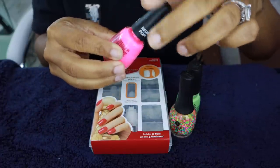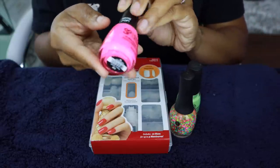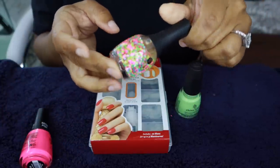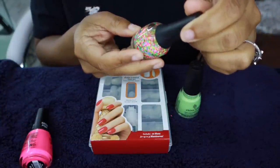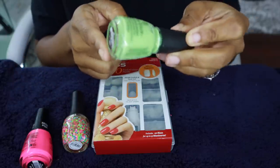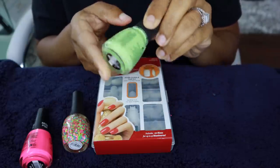So this is Neon Pop Pinky Swear by Salon Perfect. Then I have this confetti one, which is by Finger Paints. And lastly, I have some China Glaze, and this color is Grass is Lime Greener.